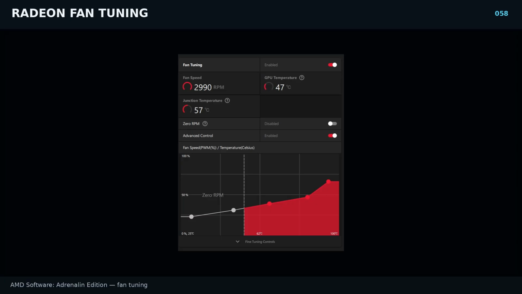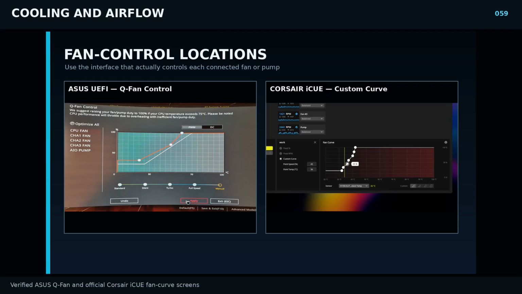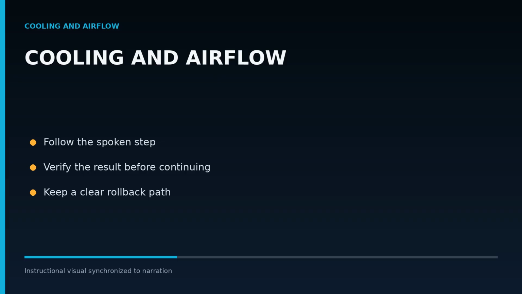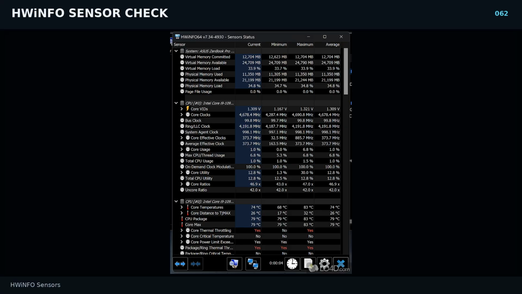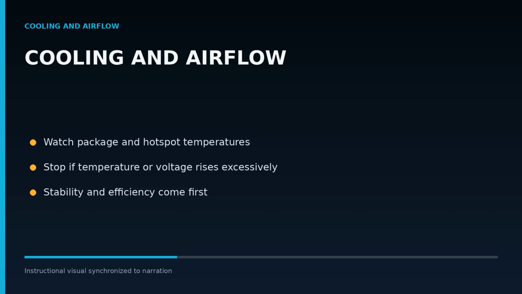Lastly, balance your fan curves. You can set a general chassis curve in the UEFI tied to motherboard or CPU sensors, and you can also manage the AIO and Corsair fans in iCUE Link if that suits your workflow. Avoid overly aggressive step changes. Gradual ramps prevent oscillations in temperature and noise. We'll validate the net effect later in HWiNFO, which will show you CPU core temperatures, package power, VRM temperatures where available, and liquid temperatures reported by your cooler. Stable thermals make the rest of this guide predictable.